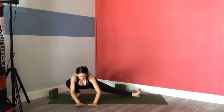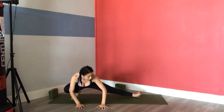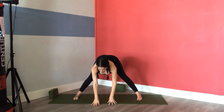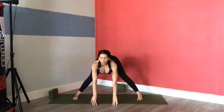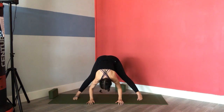Now, put your hands down on the ground, lean forward, shift your body forward a little bit, and then press yourself back up into intense side stretch. So this is intense side stretch right here. So inhale, straighten your spine. Exhale, one more time, let your head fall heavy.